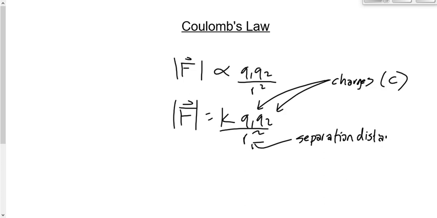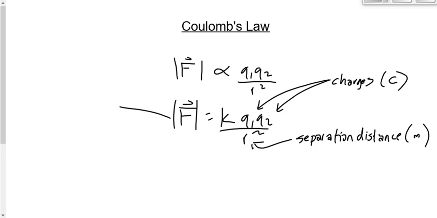Just like in Physics 20 when we were doing Newton's law of universal gravitation, it's really the distance between the centers of the two objects. Do you remember that? That was more important with gravity, to be honest, because with gravity you were dealing with sometimes really big objects. What's the force of gravity between the Earth and the Sun? Well, the Sun and the Earth are so big that the distance from the center to the surface is significant. It mattered, right? Here, you were usually dealing with things that are small enough that the distance between the surface and the center isn't really that significant. But technically, we're still talking about center to center.